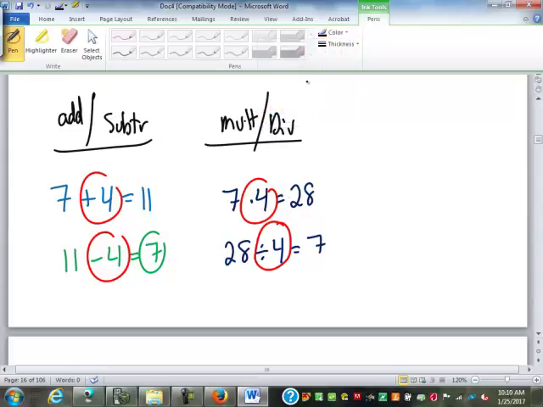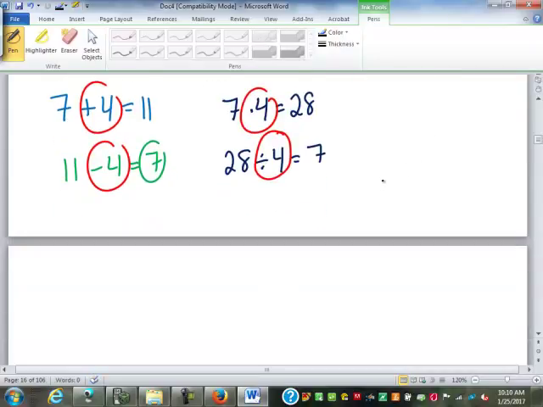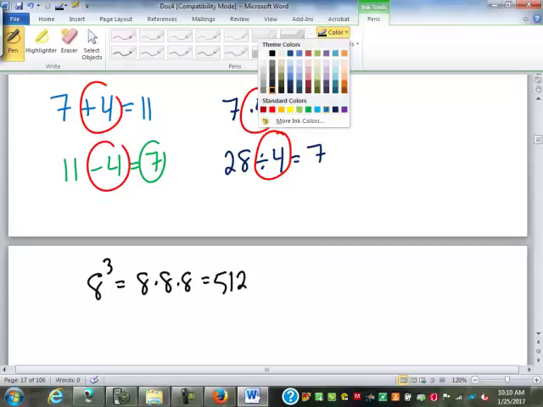Well, our next operation we're going to look at is a power. That would be pronounced 8 to the power of 3. What does it mean? Not 8 times 3, but 8 three times, right? 8 times 8 times 8, 3 times. So that's going to end up being, what, 512, I believe?